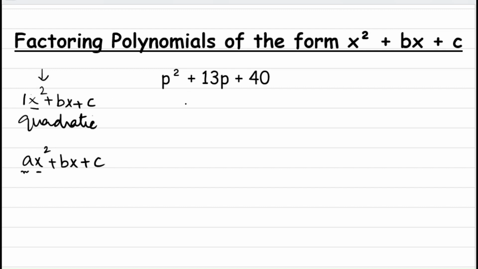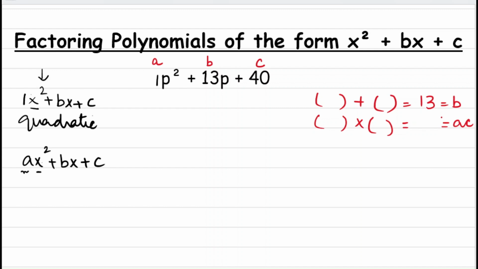So I will take a few examples first in which the coefficient of x squared, the first term, is 1. Let's take our first example, p squared plus 13p plus 40. What is the coefficient of p squared? It's 1. So let's see how we factor this kind of polynomial. I am looking for two numbers which when added give me the middle term, which is 13, meaning b, and the same numbers when multiplied give me the product of AC. So this is C and this is A. So what is AC? Multiply 40 and 1. So 40 times 1 is 40.